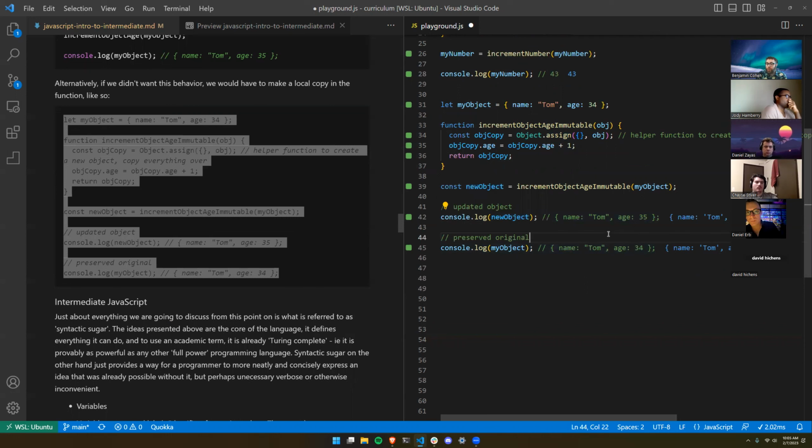And this is sort of the core difference between doing things in a mutable versus an immutable way. The upside to the mutable way is that you're not wasting memory for no reason. The downside is you lose history, as in once you change something, there's no way of recovering what it was before.